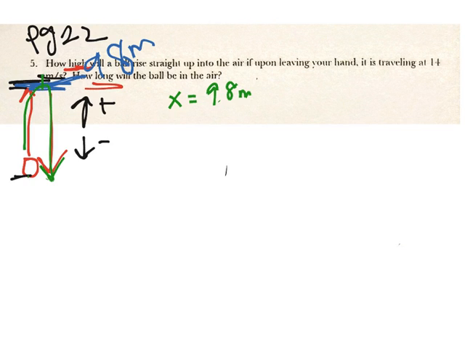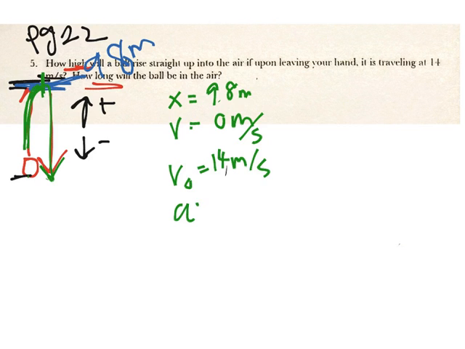Alright, then we keep going. We know the final velocity up at the top, because we don't know how fast it's going at the bottom, so we're just going to talk about this time, is also 0. We know the initial because we were told. And we know the acceleration because that's gravity. But what we really want to know is how long did it take? That's our big question here. Alright, X0. So actually on this one, you pretty much have all the information. The hard part is picking which one will be best.